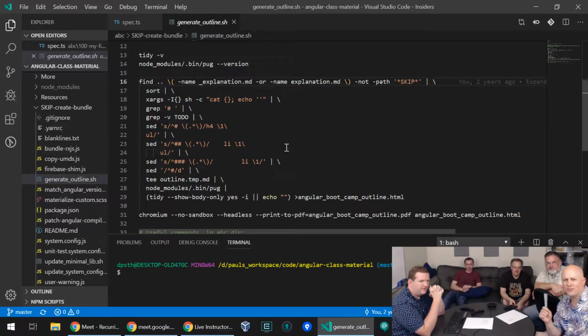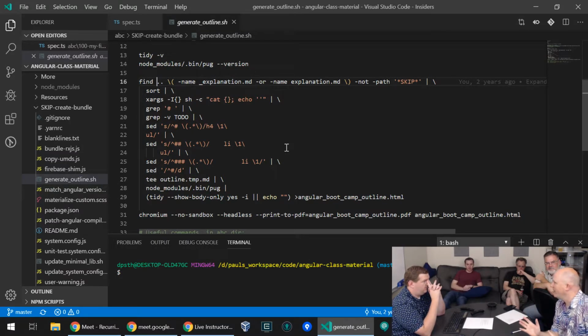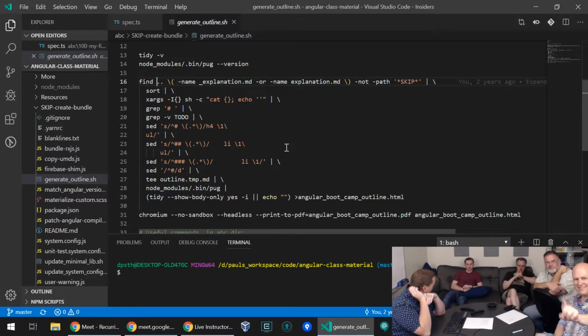So caret means starts with. Starts with pound sign space, and then the backslash is because we need to get that left paren through the string escaping mechanism into the regular expression. Okay. Dot star means match anything. Backslash right paren means again get a right paren, because that's how you put an addressable group in a regular expression. The slash means here's what we're going to change it to. So we're going to change those lines that had a single pound sign, so it's an H1 in Markdown land, becomes an H4, a single space, and then the original text. Followed by a new line, because the backslash at the end of line 21 is different than all the other backslashes at the end because it's inside a string.